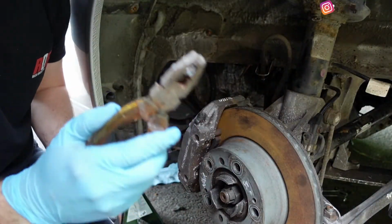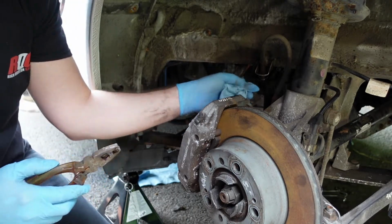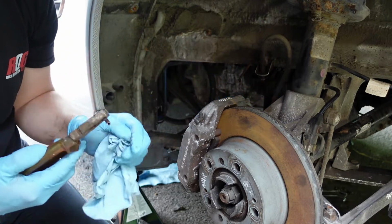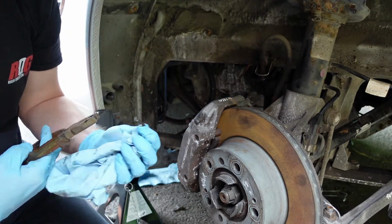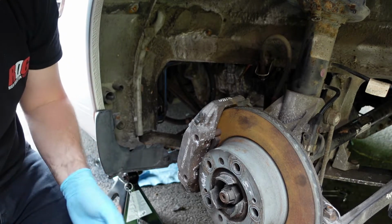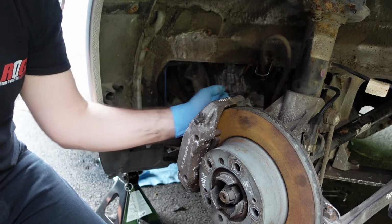So I've cut through the pipe and managed to get this brake pipe off here now. I just need to try and get a socket on there so I can take it off the flexi pipe. Yeah, I didn't expect it to be this hard, to be honest. It's just a brake pipe, but hey ho. Let's get on and see if we can get a socket on this and get it off.